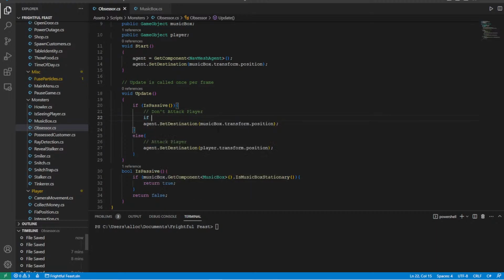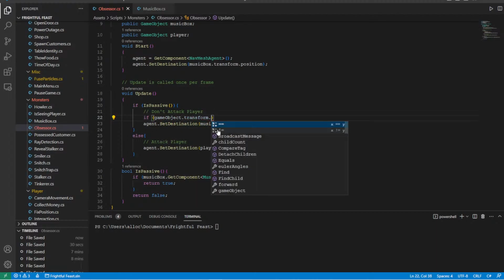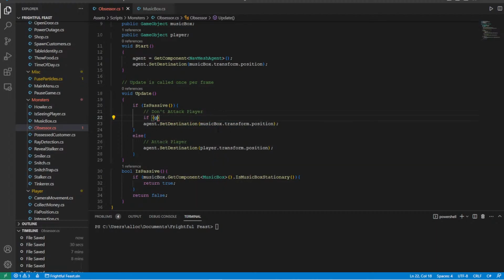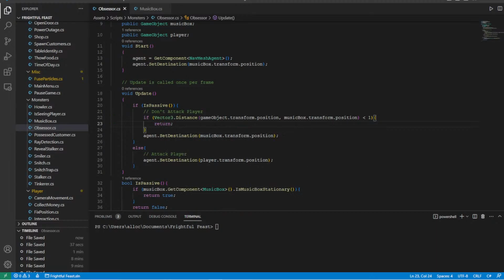Okay, so we'll make an if statement, and we'll say if Vector3 dot Distance between this game object transform dot position and the music box dot transform dot position is less than 1, we need to return, which will cut out of this entire function.